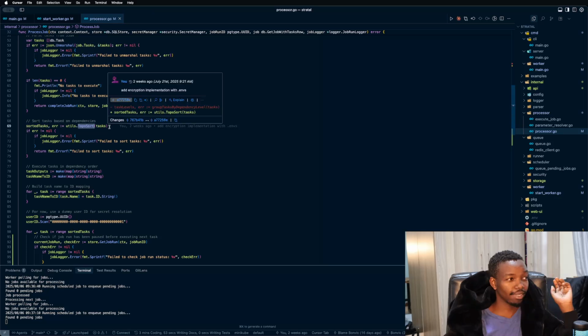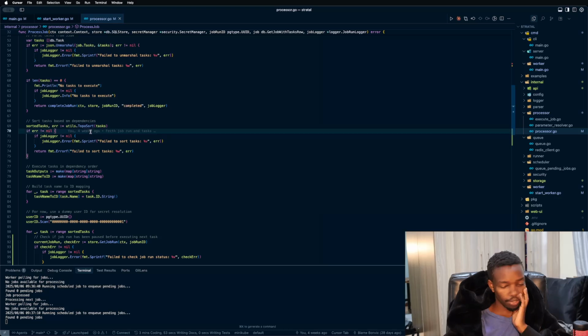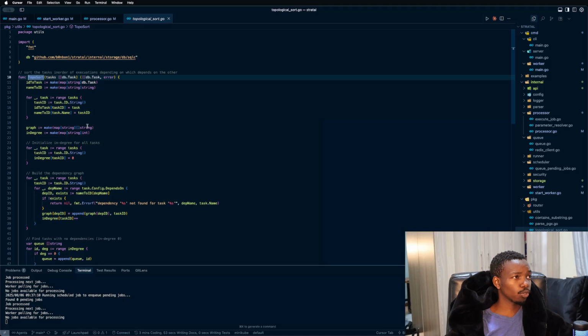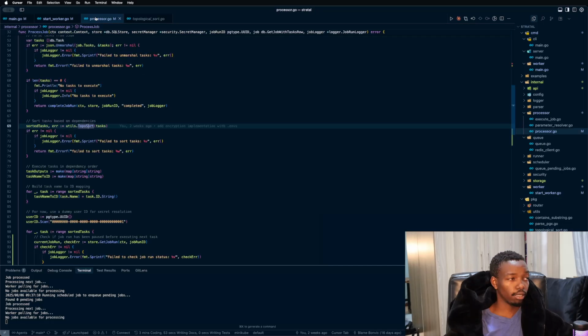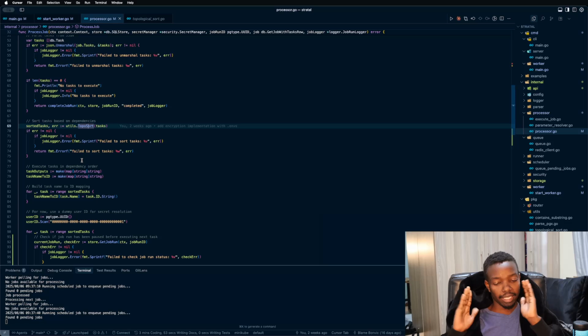So I'm using topological sort for this. I'm aligning all the tasks, checking the dependencies, and putting them in order in how they will be processed, so that we know the tasks that don't have dependencies can be executed concurrently, and the tasks that have dependencies, we can release them. So yeah, that's it.